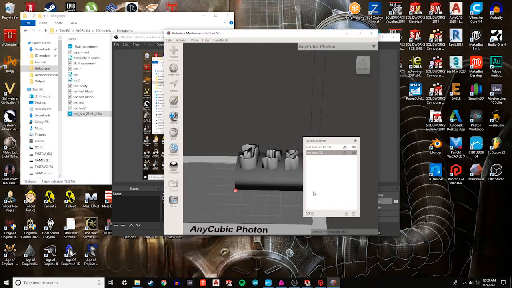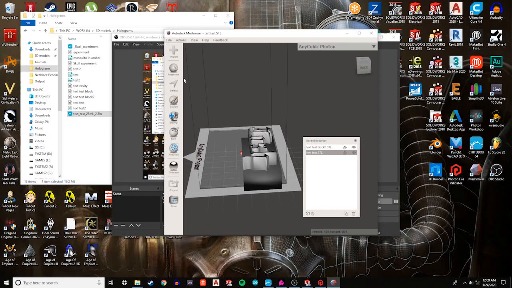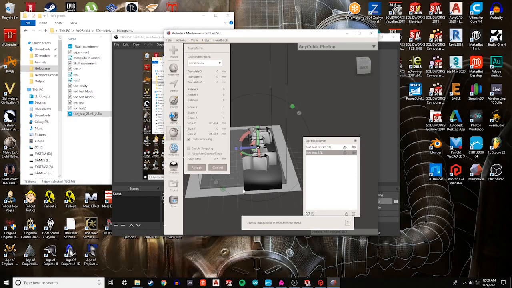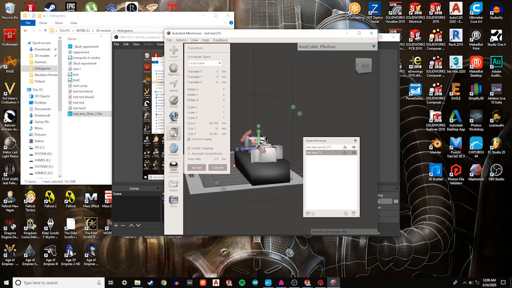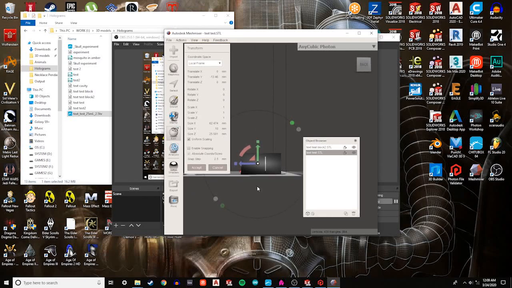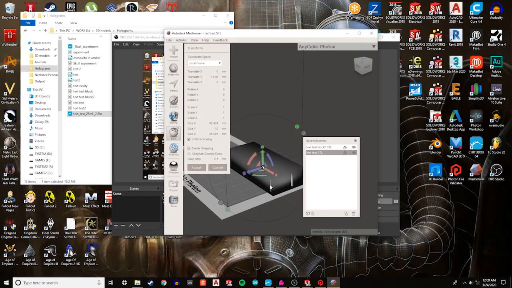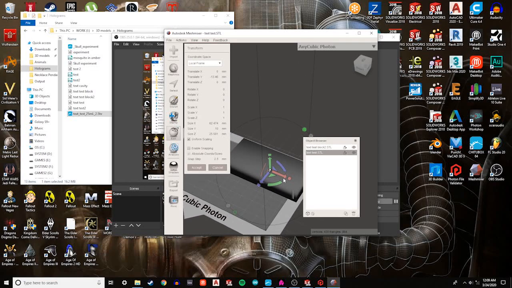And so now we've got both of these models in here, and we need to use the transform tool in edit to move this around. We need to make sure that it is completely within this model. I just eyeball it and make sure it's centered. We actually want this part to hang out. That's going to serve as our drainage hole for that letter. And we can move this in a little bit.